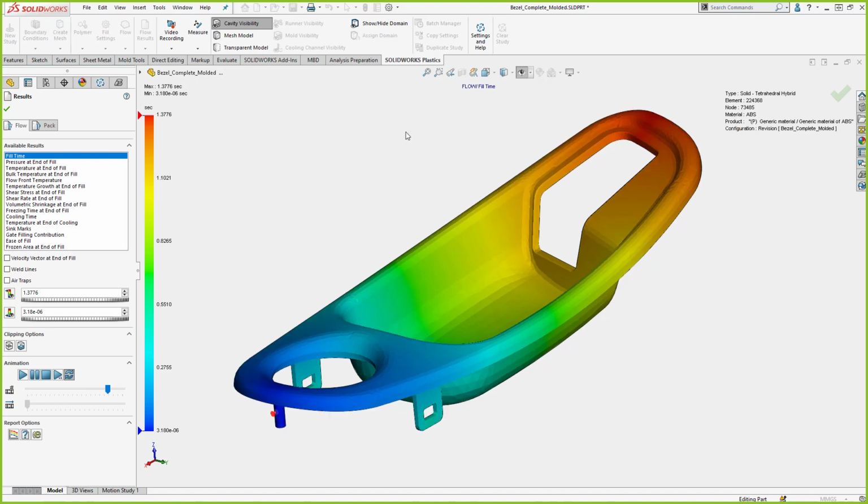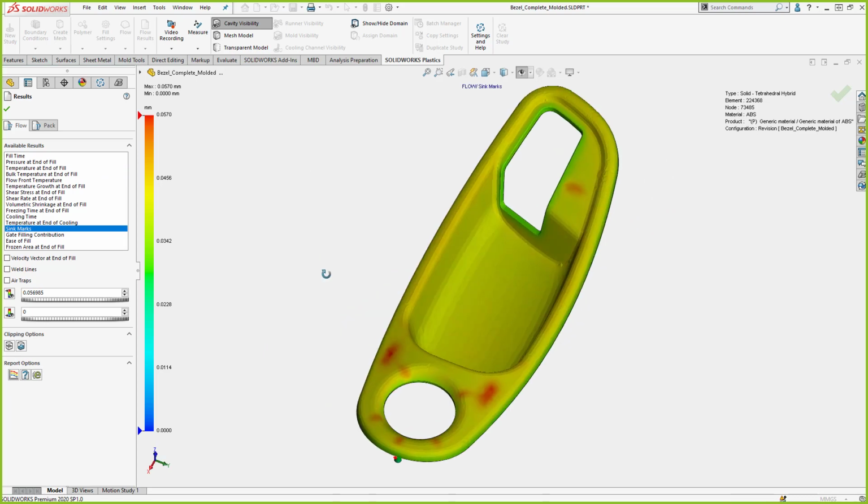We can actually activate the configurations with this duplicate study. So once I set my first study and saw I needed to make a part change, I could duplicate the study. When I do that, I can name my configuration, make my part geometry changes, remesh the model to capture the new geometry, and then rerun the analysis right there. And I don't lose any of the previous analysis results, so I can keep clicking back and forth to check between them.